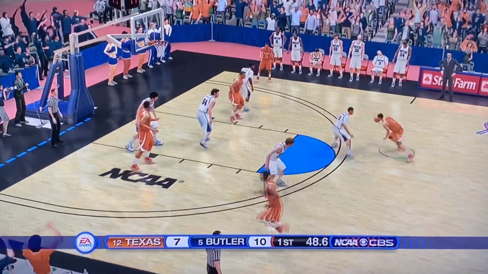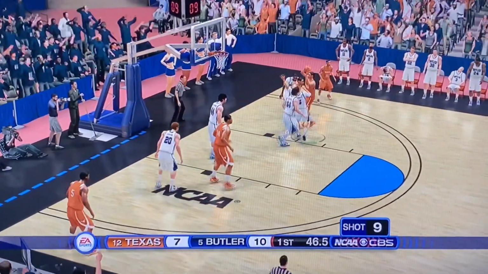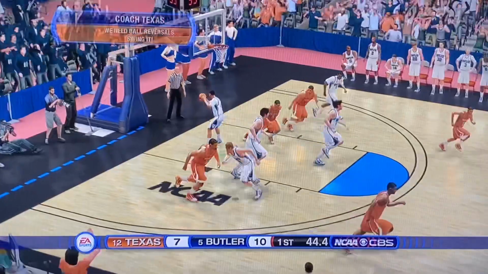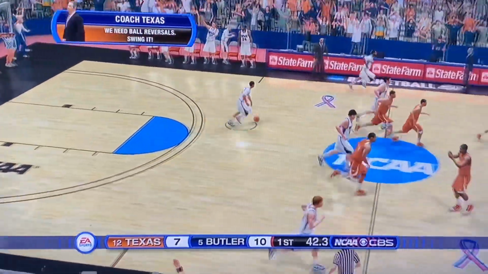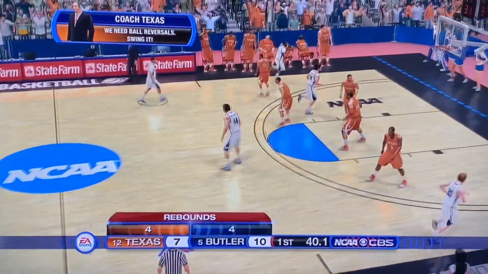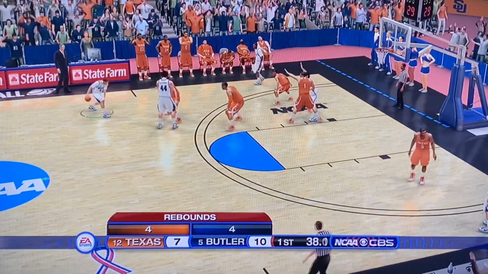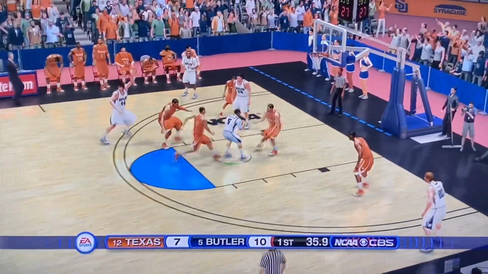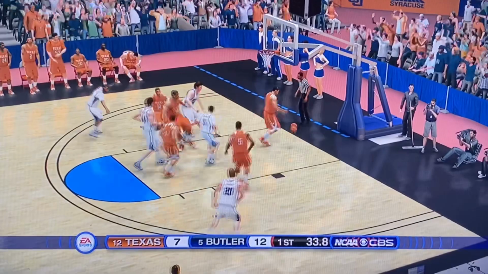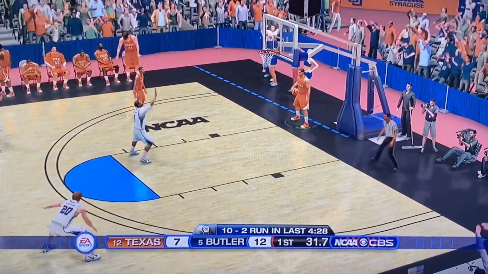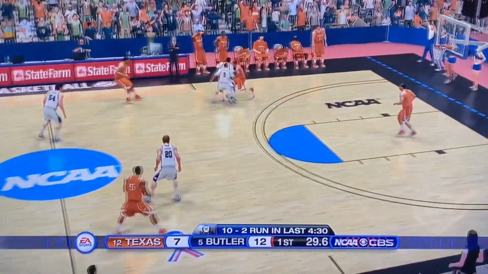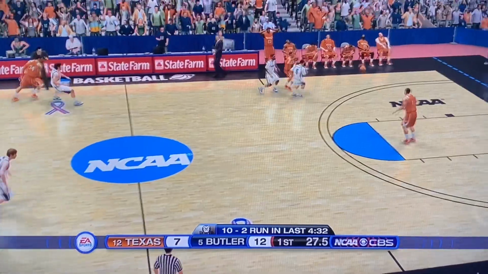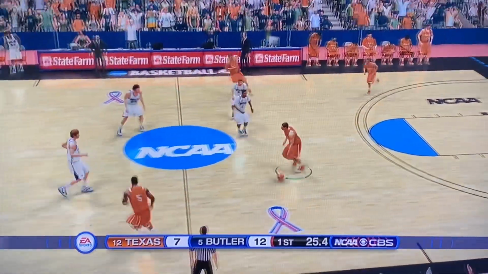Under a minute to go in the ball game now. Texas has taken the entire shot clock, and they do not get it to go. Now Rick Barnes is getting unhappy with his team. Now those shots aren't falling, and he's getting kind of mad. Working the pick and roll for Butler, and it works. A little bit of contact there, but it doesn't matter. Butler is now on a 10-2 run, as you can see right there. They are trapping Texas in the backcourt, 12-7 in favor of Butler.